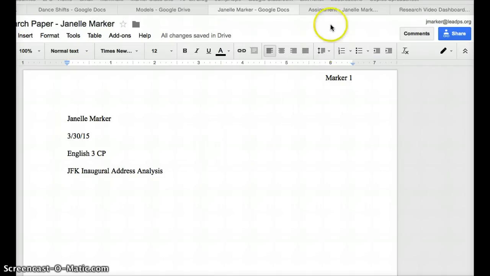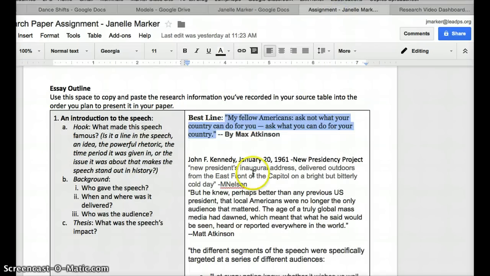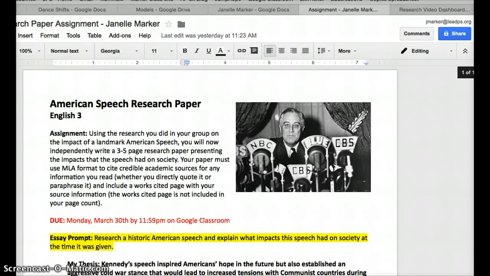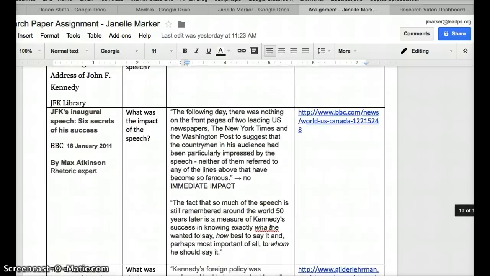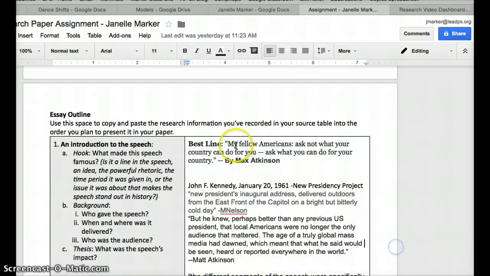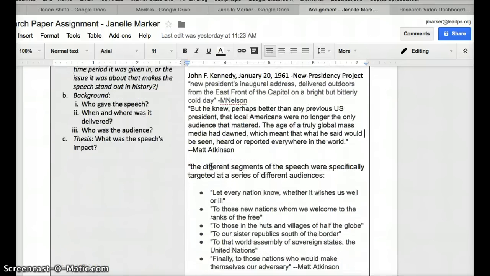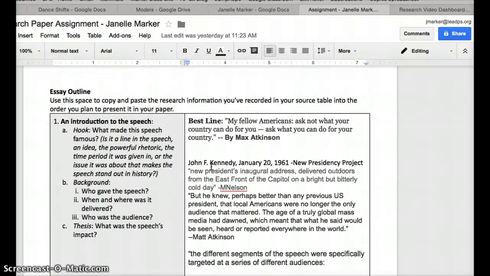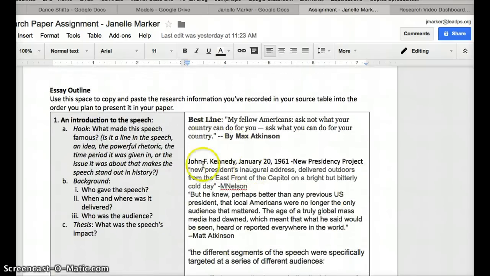So follow me here. You should also have your essay assignment document open, and in that, if you're ready to start actually writing your paper, you should have your outline completed. So you should have all the information, all the research you feel like you need. You might not actually end up using all of it in your paper, but it should all be laid out in sort of the order you plan to use it.